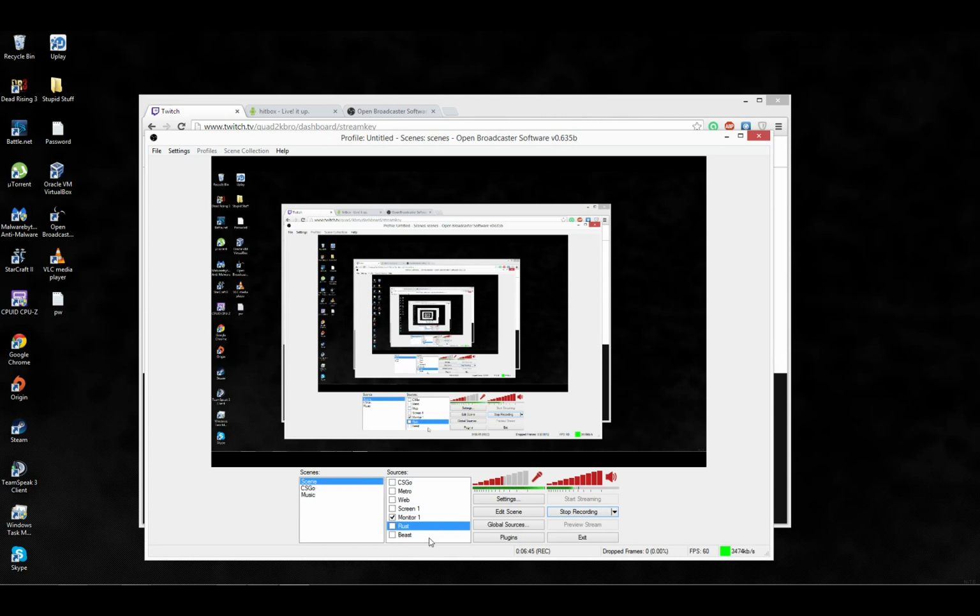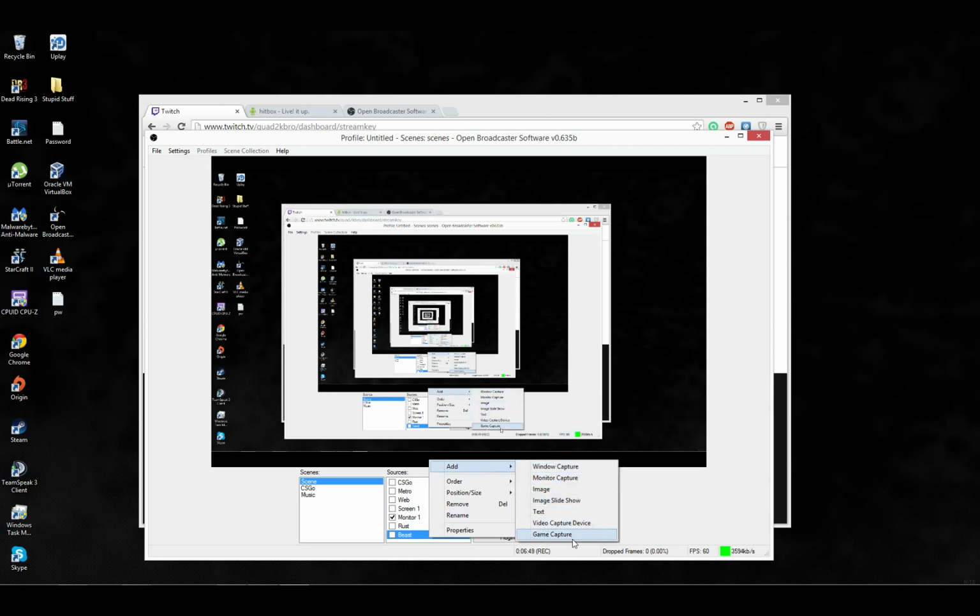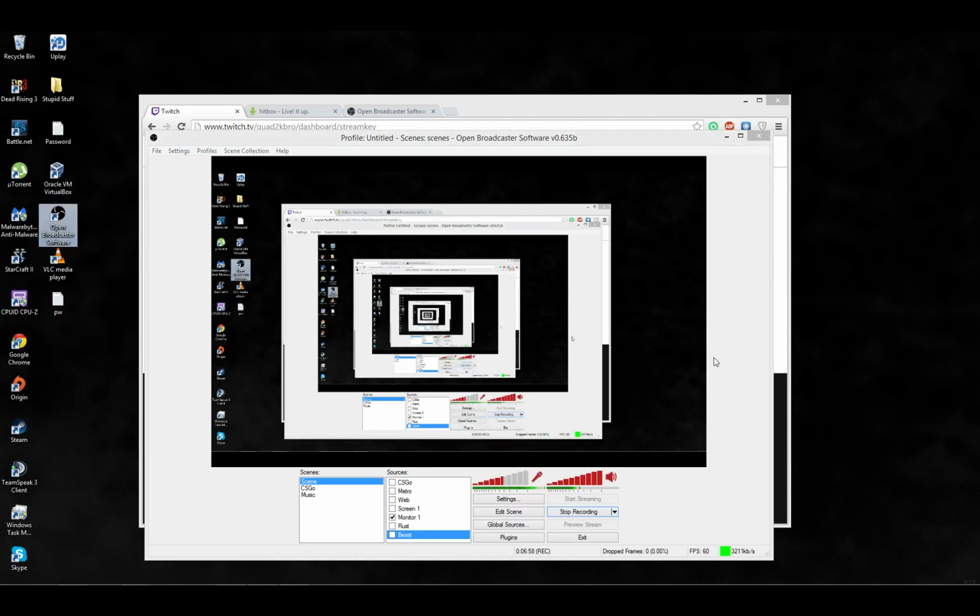The main thing you want to do, since I'm making a video, I have it on my monitor one, but if I want to add a game, I can do a game capture or I can do a monitor capture. You can capture the game with your monitor or do a game capture. One thing people ask me all the time is, I do a game capture, but I'm greeted with a black screen. How do I fix this black screen issue?